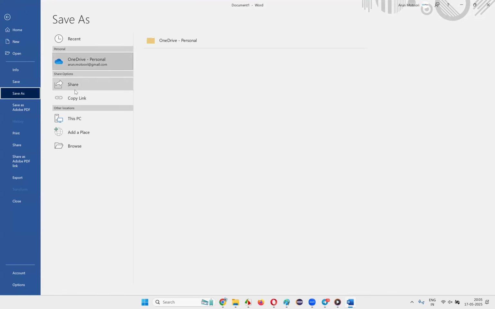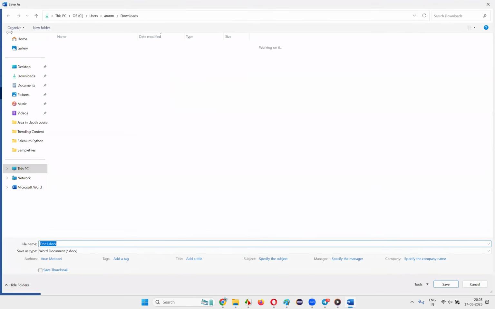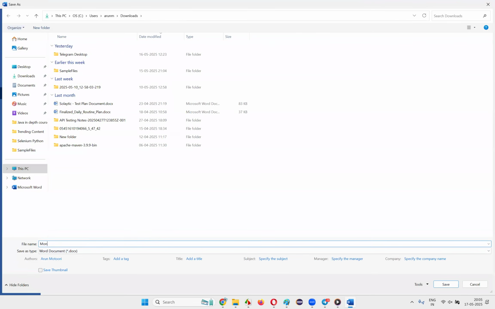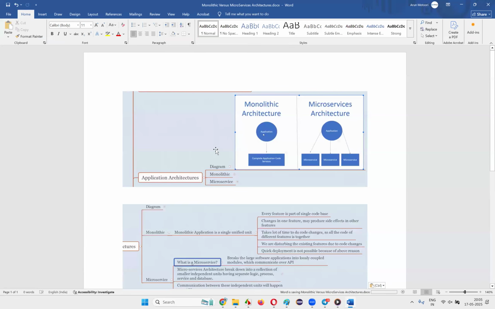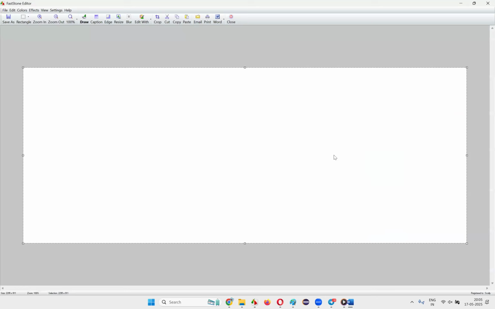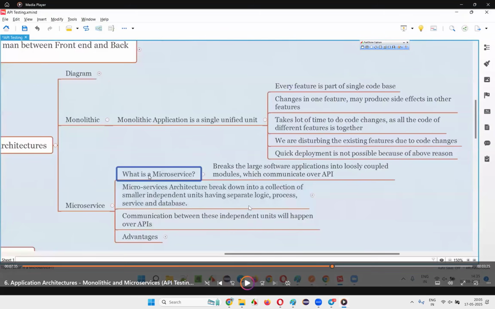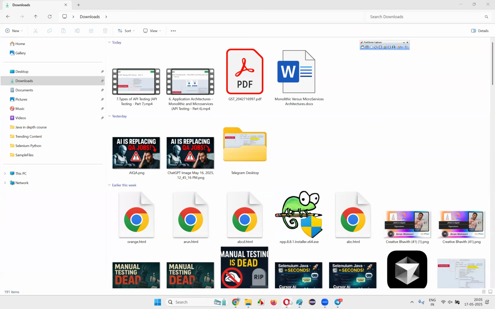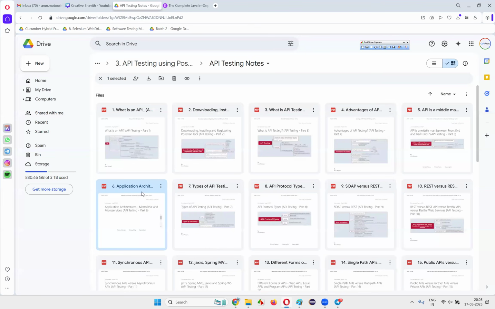File, just store them. Monolithic versus microservices architectures. Okay, like this I'll say. Close. Let's go here. These notes were not there, right? Application architectures is not there.